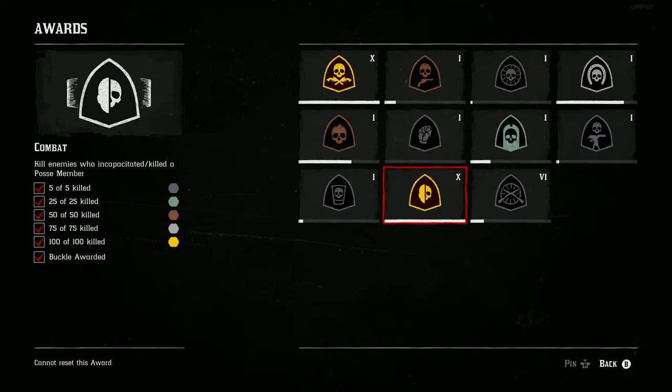Killing enemies who incapacitated or killed the posse member. So basically, it has to be an enemy who downed or killed your posse member. And all you have to do is just kill them. I got this through PvP.